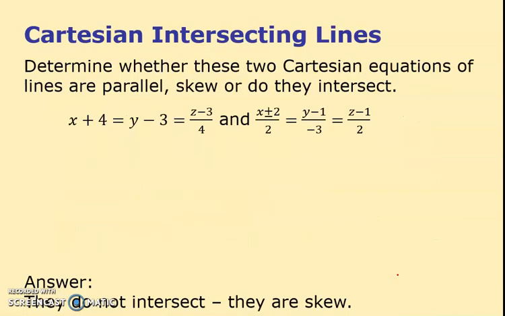Look, I've done it. Apparently I've got the answer already on this one. I'm not convinced I've got time to show you this, but I'll start it anyway. Determine whether these lines are parallel, skew, or they intersect. Now, first of all, we've already seen that lambda is x plus 4. Lambda is y minus 3. Lambda is z minus 3 over 4. So I can rearrange this. Obviously, lambda minus 4 is the x. What does the y equal? It means lambda plus 3. And this one is 4 lambda plus 3 equals z.